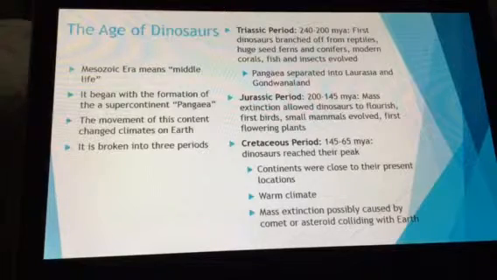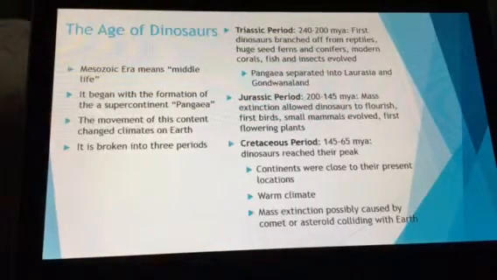The Mesozoic era means middle life. It is also the age of the dinosaurs. It's broken up into three periods: the Triassic, the Jurassic, and the Cretaceous period. Now, the climate on this was a little bit warmer. We had a formation of a supercontinent at the end of the Paleozoic era, and that supercontinent we know as Pangaea. Pangaea was all the continents into one. It was a massive continent, and we had a good climate change for there.